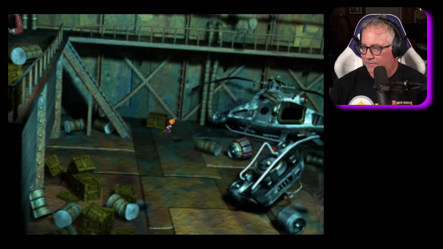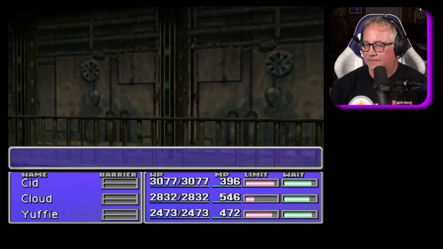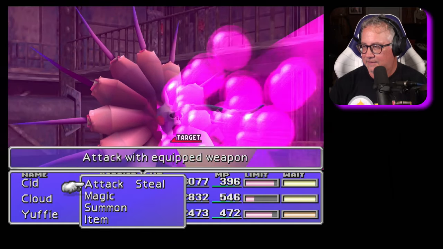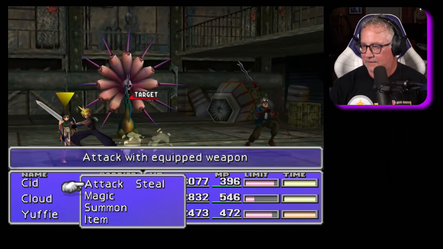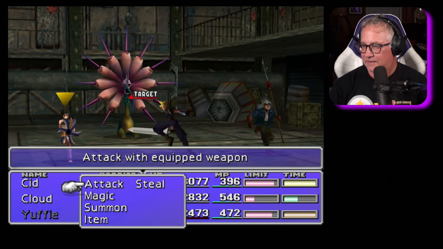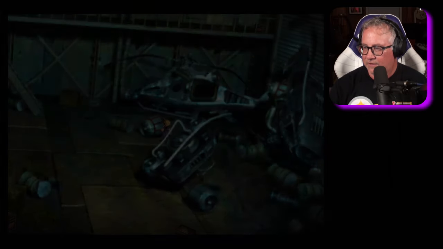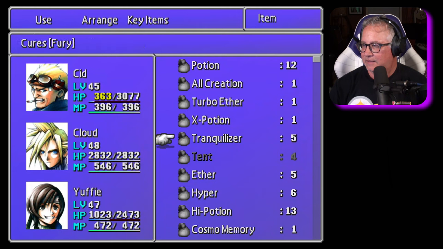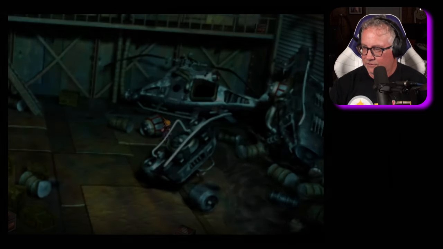This is terrible. It's all messed up. There's the Hades materia. It's another one. Oh my gosh. Can we just run away, please? Run away, run away, run away. Hold on then. Jiminy Christmas. Jeez.